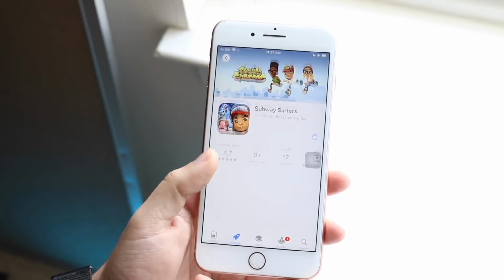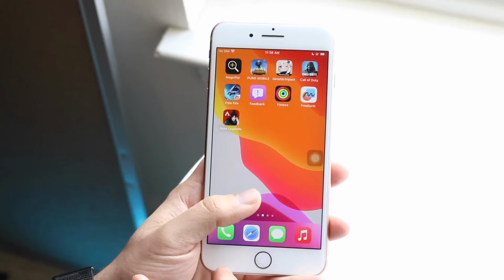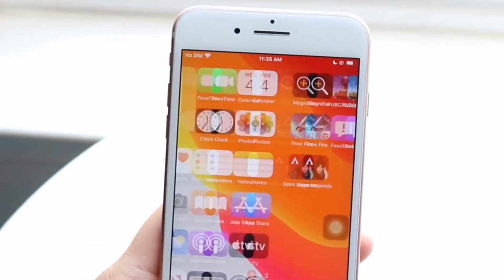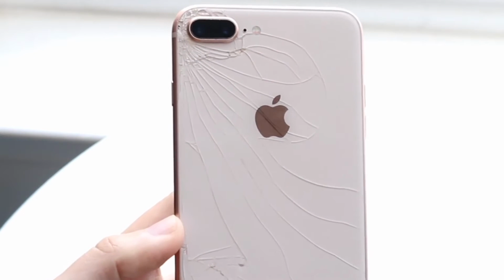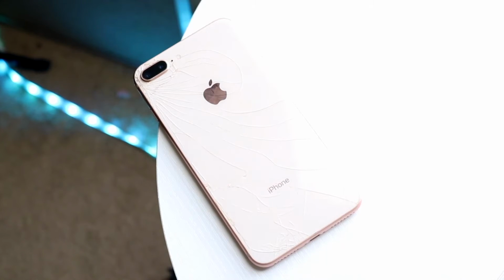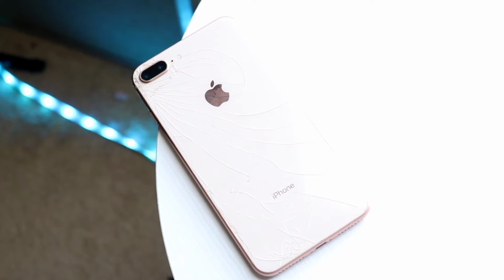But taking a step forward, another big iPhone that honestly I kind of have bought a lot of and I enjoy these iPhones a lot are cracked iPhones. Now, with a cracked iPhone, these things have either cracked backs or cracked fronts. And with these types of iPhones, these are somewhat of my favorite ones. The ones that have cracked backs, you can negotiate like crazy, and you can probably get those iPhones for like 50% off of what a good condition iPhone in that iPhone price would cost. So if you look at like an iPhone 10R, you could probably get it for like $150 or $190 on eBay, not brand new, but in used condition. With the cracked back on that iPhone, that thing can go down to $120, maybe even $100 if you're lucky. So those are definitely some iPhones I would recommend looking into.